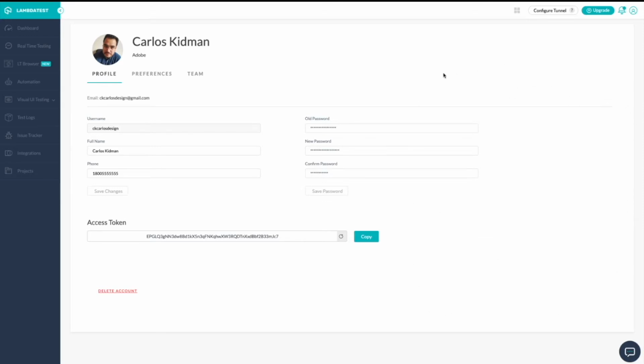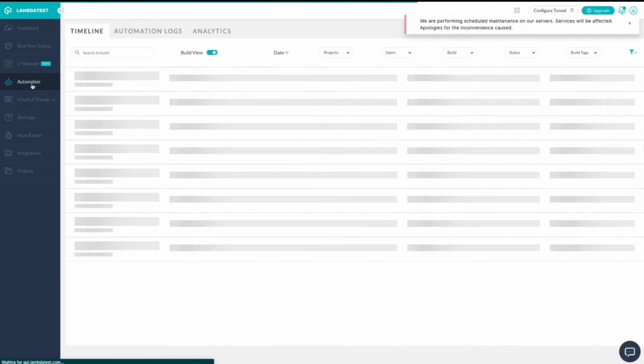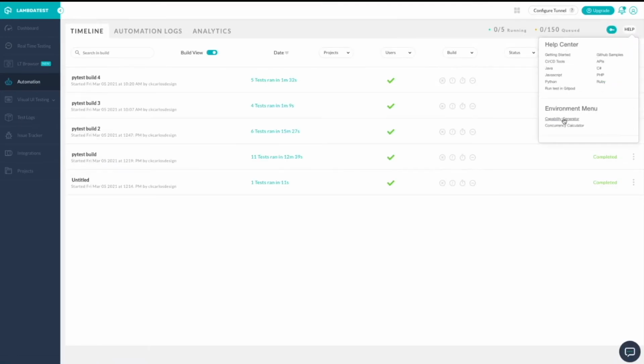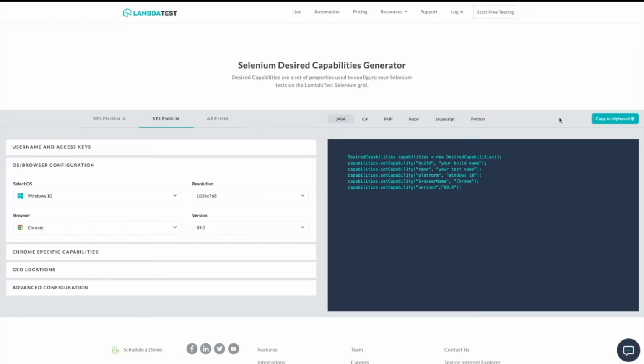It looks like a code snippet for Python over here on the right. Another way of finding that would be to go to the Automation tab here, clicking Help, and then you have the capability generator right here as well as other helpful documentation and whatnot for different types of languages, frameworks, and whatnot. So let's click Capability Generator. And it takes you to a view where you're actually able to use different languages. In our case, we want Python, and it'll show you what we need to copy into our framework.